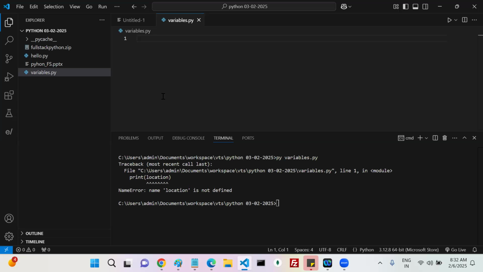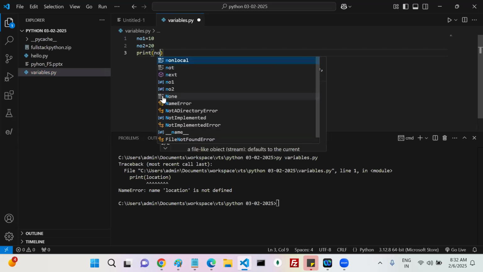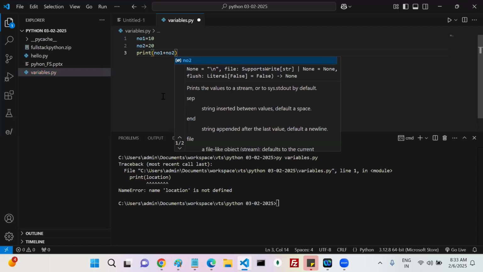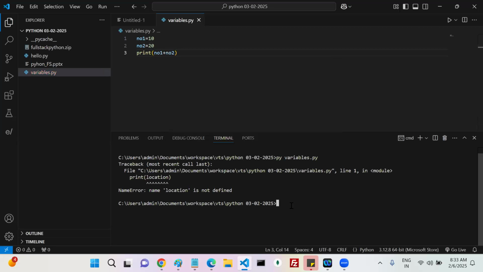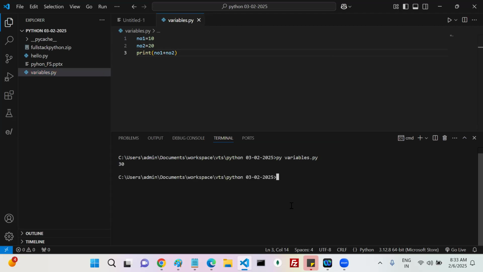Two variables. How can we create the first variable? The syntax is variable name, which can be anything, but give a proper name. Number1. What is the value you said? 10. This is one variable. Is a semicolon mandatory or optional? Optional, leave it. Next one, number2 is 20. Now what do you have to do? Print number1 plus number2. Done. Now can I run the program?